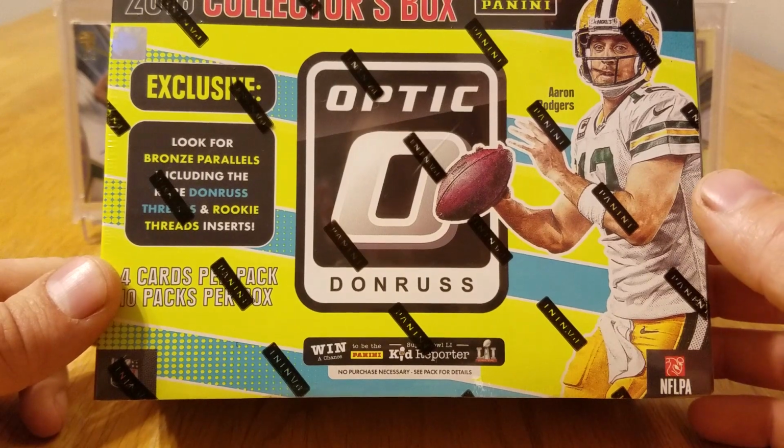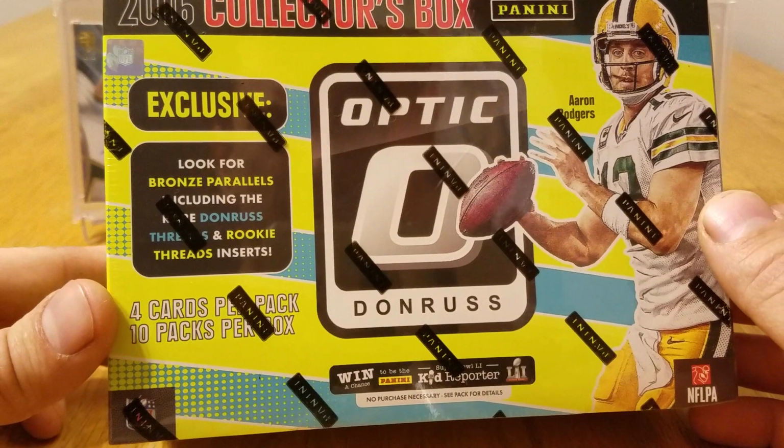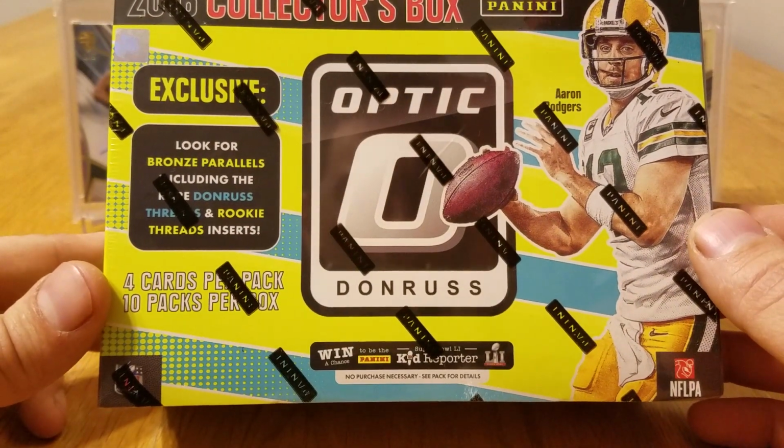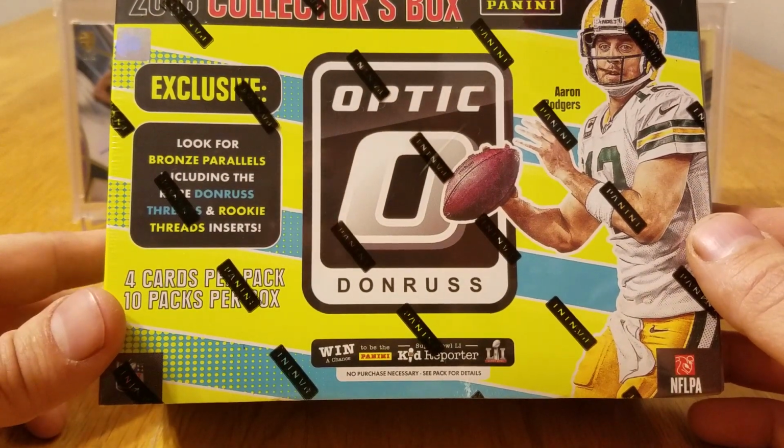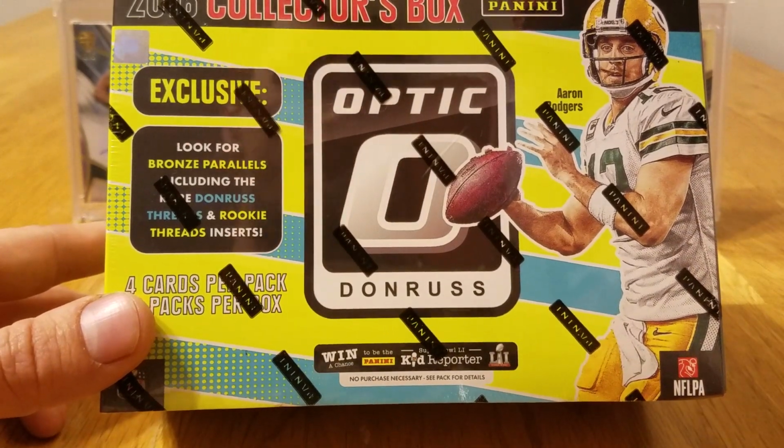I went back and got another box. This is 2016 Donruss Optic Collector's Box Retail. You get the bronze parallels in here. I was pretty impressed with the first box that I did, so like I said, I went back and grabbed another box.